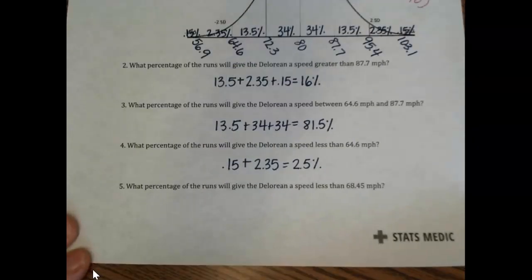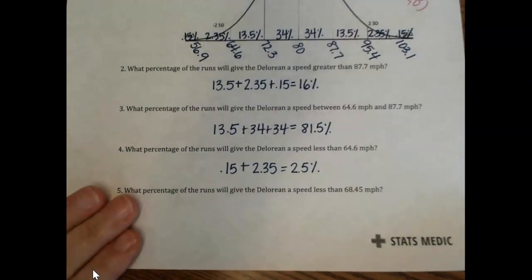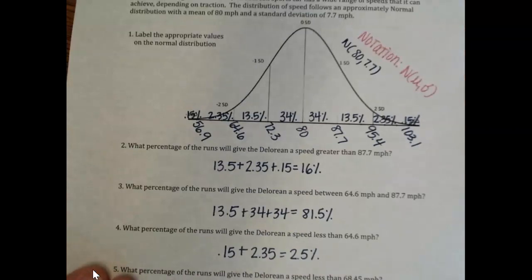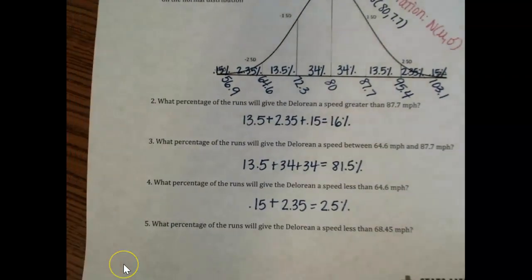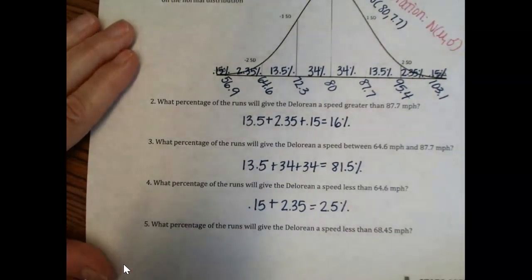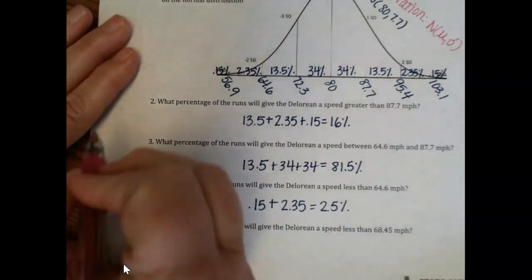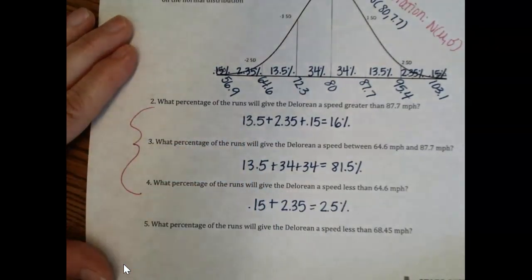And then question 5. All right, I bet you your paper looks an awful lot like my paper because you got to question 5 and you looked and you're like, the number's not there. You might have tried a couple different things, so let's talk our way through it here. First, let me tell you why. The last lesson was about the empirical rule. These guys right here, they follow the empirical rule.